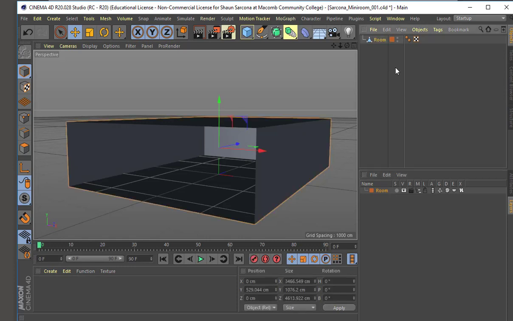So I name my objects up here. I name my layers down there. And notice the color here. This is like a burnt orange, and this is a burnt orange. So as we create layers, we can see very easily what objects are on what layers because of that color connection between the two.